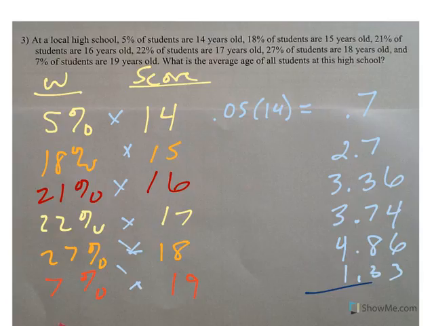Now, when I add all of these together, I get 16.69. And so the average age is 16.69 years old, right? Somewhere between 14 and 19, and it lies somewhere in the middle there. And that, I believe, is the last one on percent.